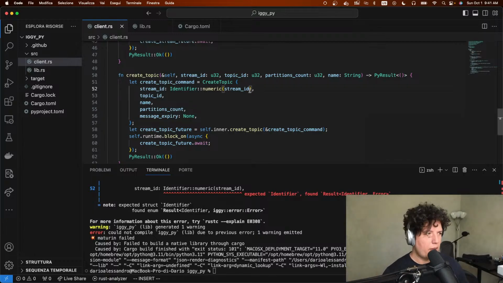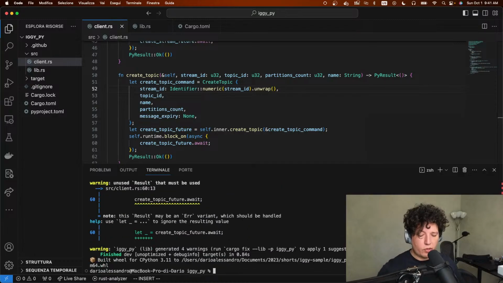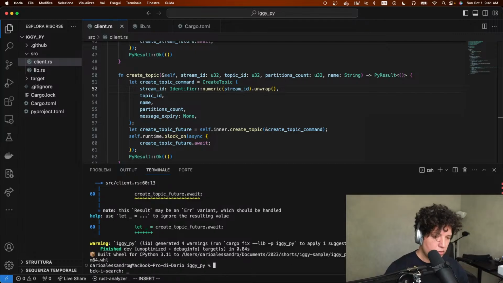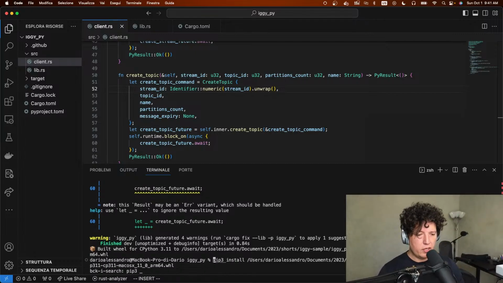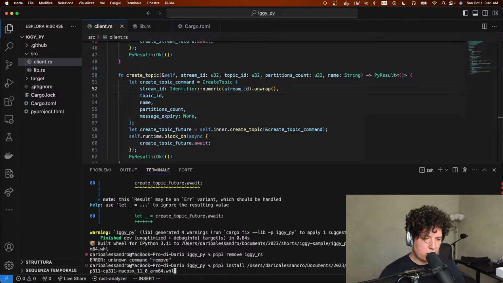Okay, do I need to unwrap it? Unwrap. There you go. We'll deal with failure later. Okay, fine. So now we are going to pip3 remove iggy, and then reinstall it.